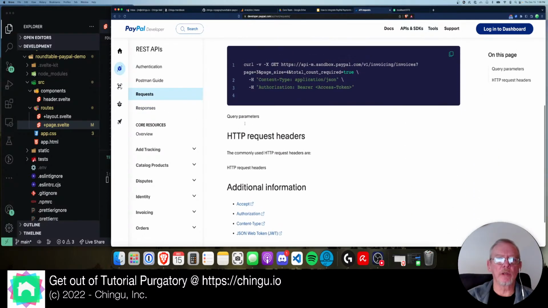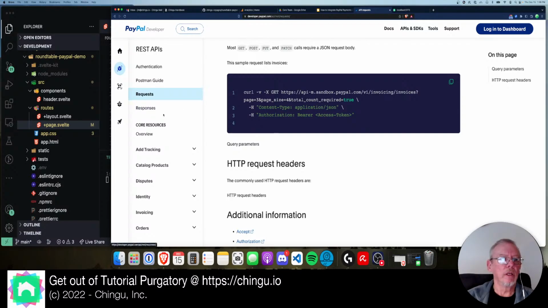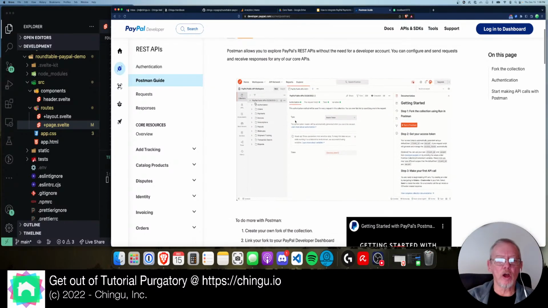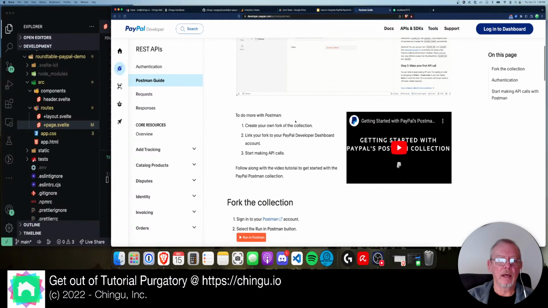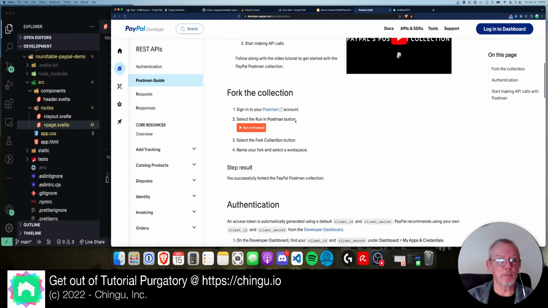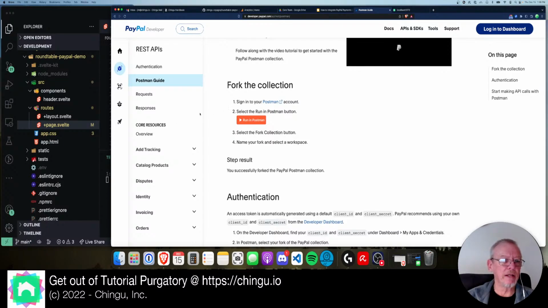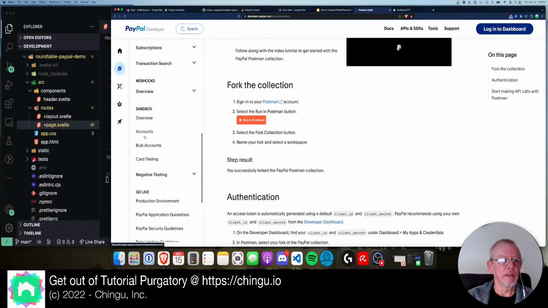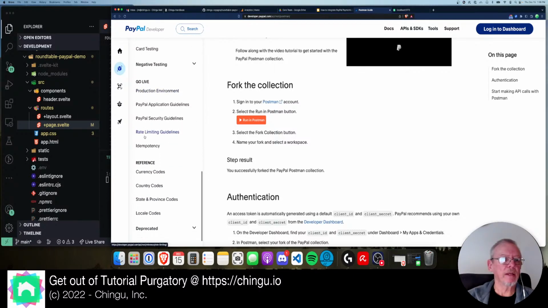These are actually showing you through curl because you can use Postman for your testing. And I think that's actually kind of a nice feature of their documentation, that they've thought ahead and given you instructions for how to use Postman before you write any code. And then there's a lot of other documentation.